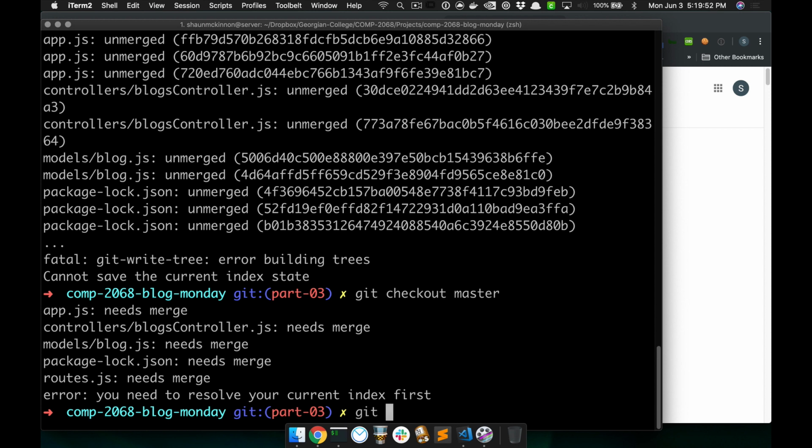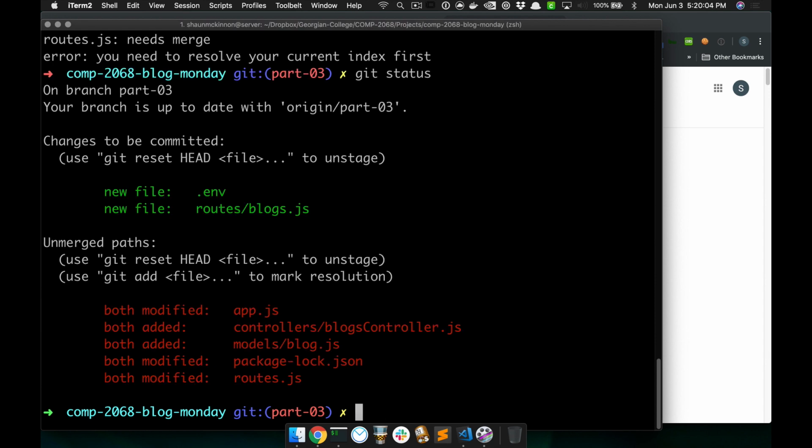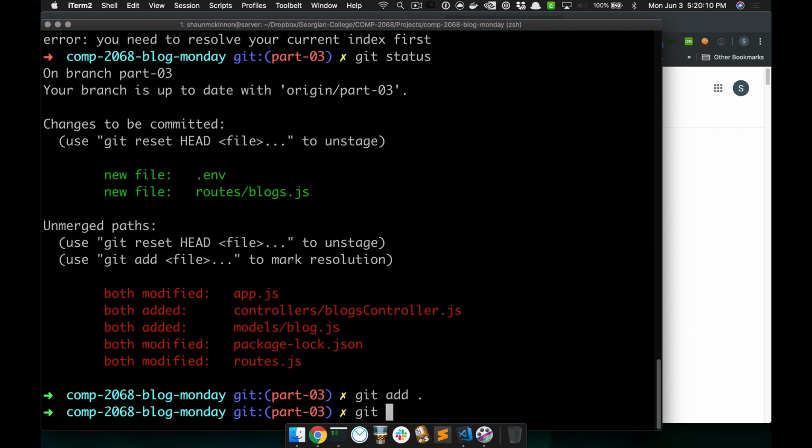Uh-oh. This is one of those times where things just kind of don't work out so well. Hopefully this is not all screwy. Give me one moment and I'll see if I can get this to just work.